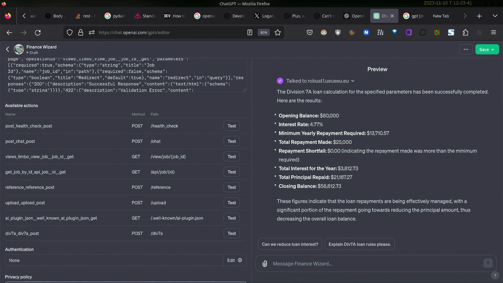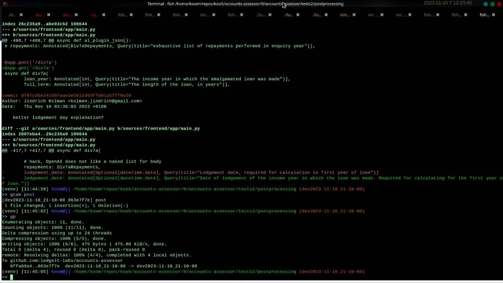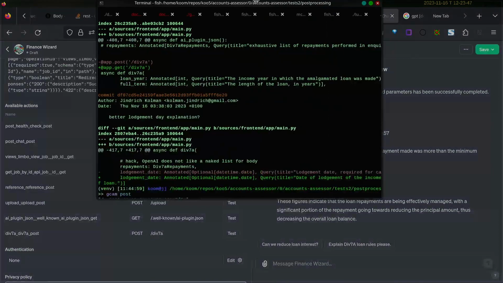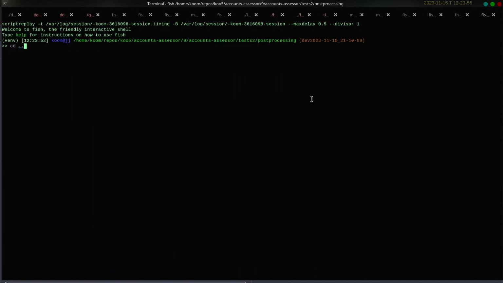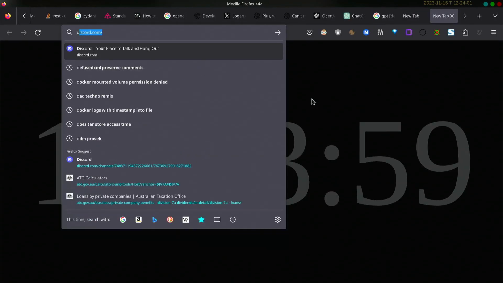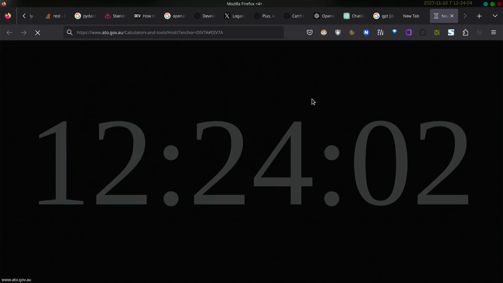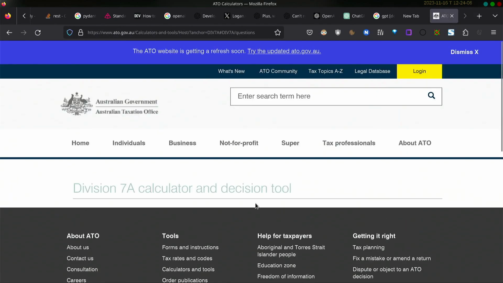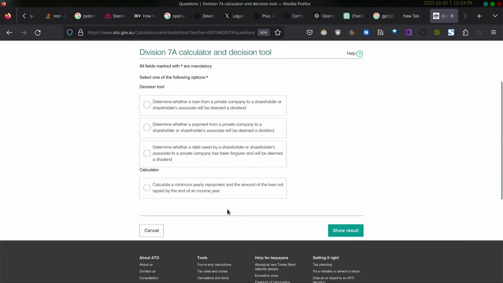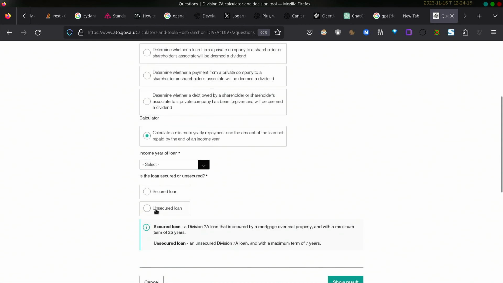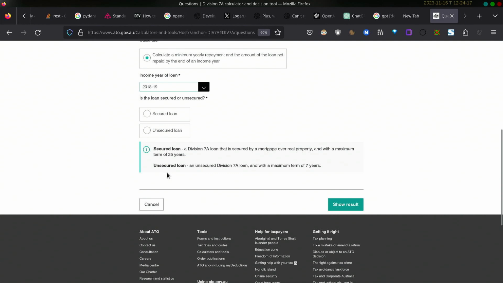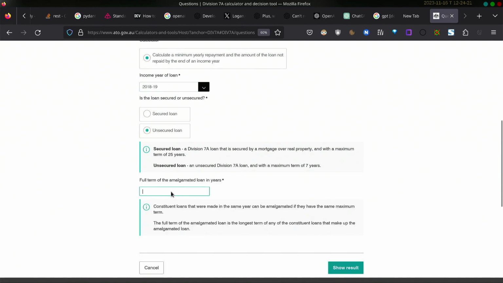Like, we have test cases generated from basically poking the ATO calculator over and over, going through all the possible options in the form, adding random repayments, just clicking through all the possible loan years, all the possible term lengths, and so on.